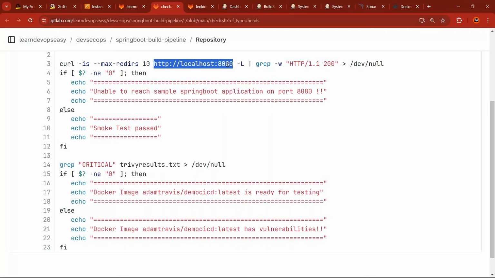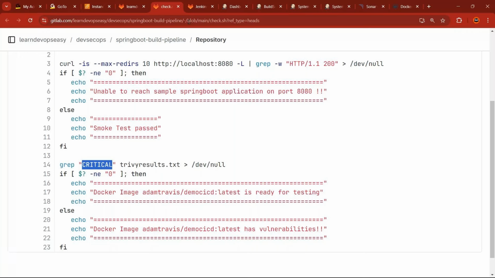At the same time, if you go to this results file, which was the output of your Trivy scan, you will get a lot of output. In fact, the image we have taken is open source, so definitely there are vulnerabilities. You can explore it later. All I'm checking is, do you have any input called critical? I'm not failing the pipeline. I'm just putting a condition: if vulnerabilities have been found through Trivy, the script will print that you have vulnerabilities. So the output of the script will tell me whether my smoke test is successful, and whether I have a vulnerability or not.